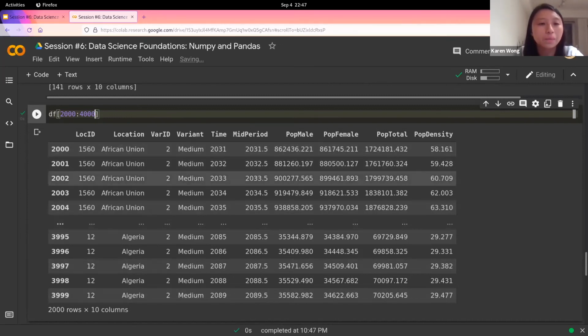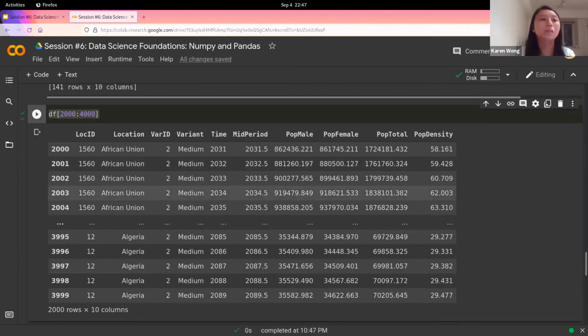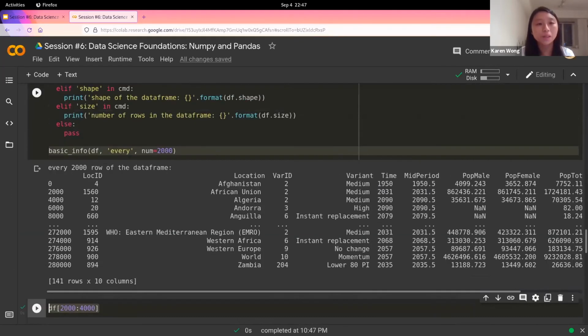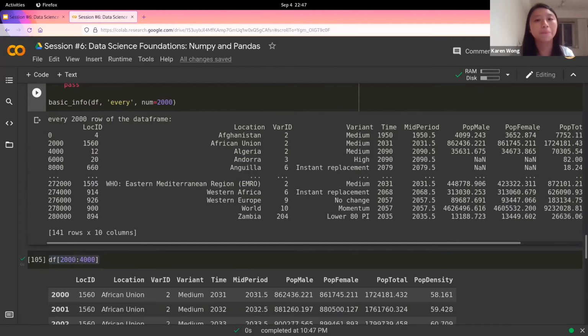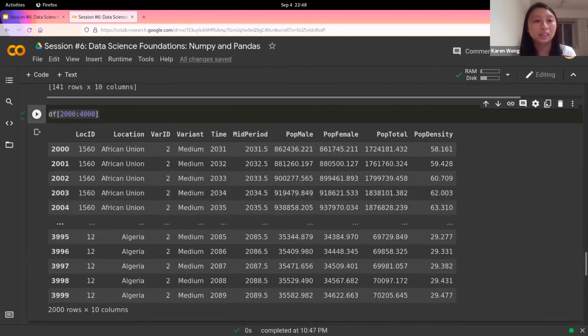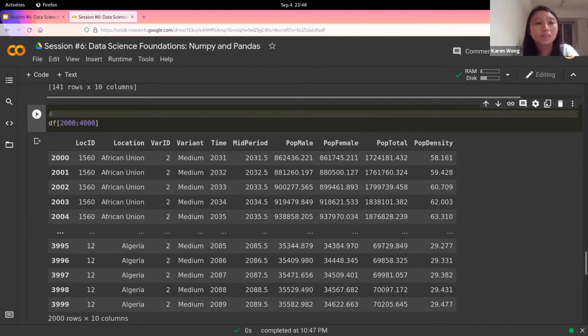When you have a lot of repetitive data like this, it is not as obvious. But if you have a smaller data size, let's say just 400 rows, this is actually the most effective way to see the middle data. And you have 2 million rows here. This data is from 1950 to the future, 2035, so each country has maybe 60, 70 years of population in the list. So you might not see what you want to see in the middle. But yes, this is the function here. I'm going to put it here, so when I upload this, you guys will have this useful function as well, for the data in the middle.